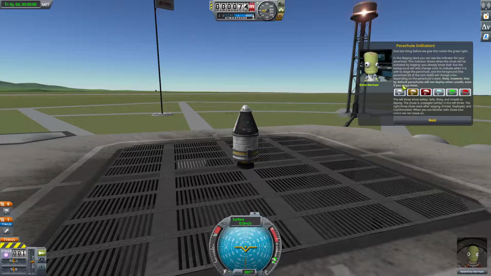Note, however, that by default parachutes will not deploy when unsafe, even if you stage them. The left three show safety: safe, risky, and unsafe to deploy. The chute is unstaged, white, in the left three. The right three show state after staging: armed, deployed, and cut or shredded. When you are familiar with the chute icon and colors, we can move on.